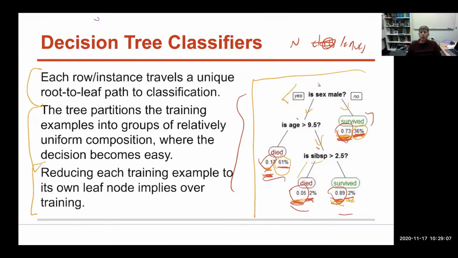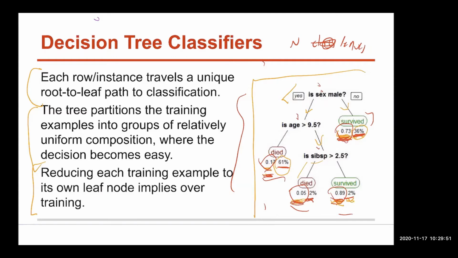How many examples were there on the Titanic? Let's say we were doing this on the Titanic. How many people were on the Titanic? I think it was something like about 2,000, 3,000. Note that the tree is very, very small, and the time is proportional to the height of the tree, which is something we can kind of control. So the good thing about decision trees over nearest neighbor is that it can be fast to make decisions.